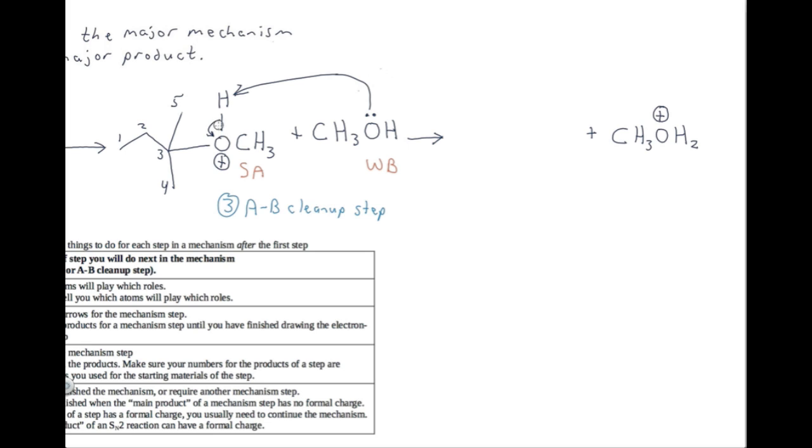Now this arrow tells us to break the bond between this hydrogen and this oxygen. In a way, I've already broken that bond. So we've broken the bond between the oxygen and the hydrogen, and we changed the charge. This oxygen started positive and it gained electrons, so I've already changed the oxygen to neutral.